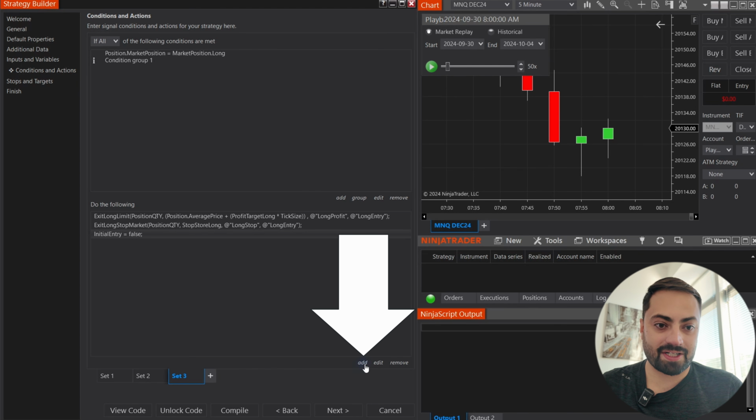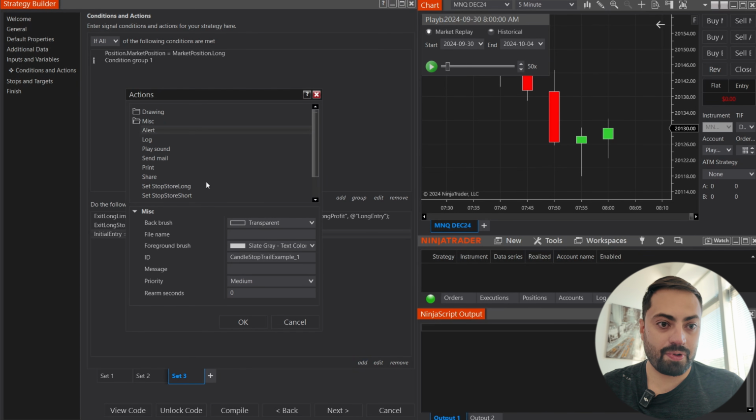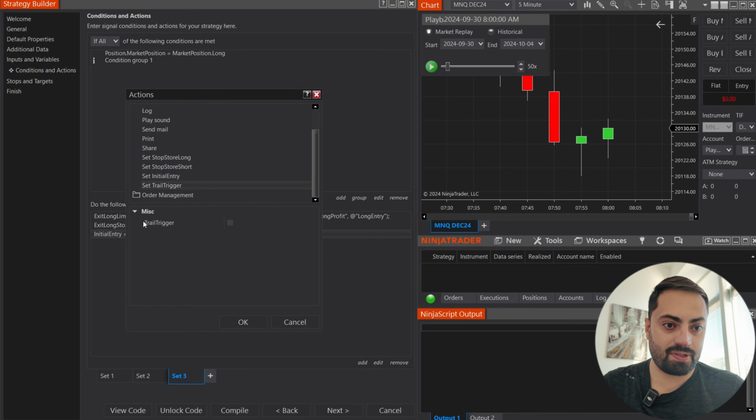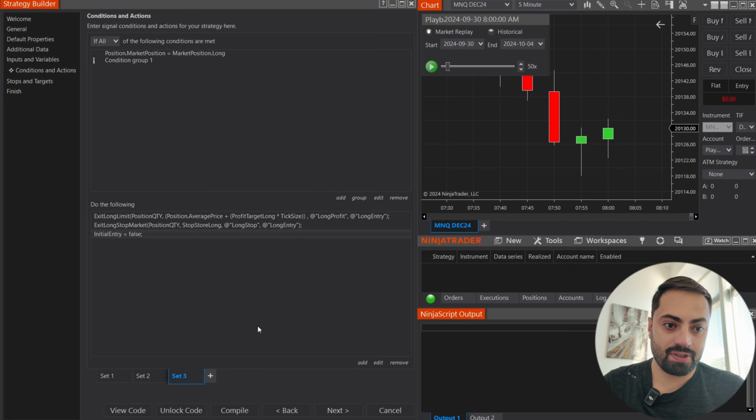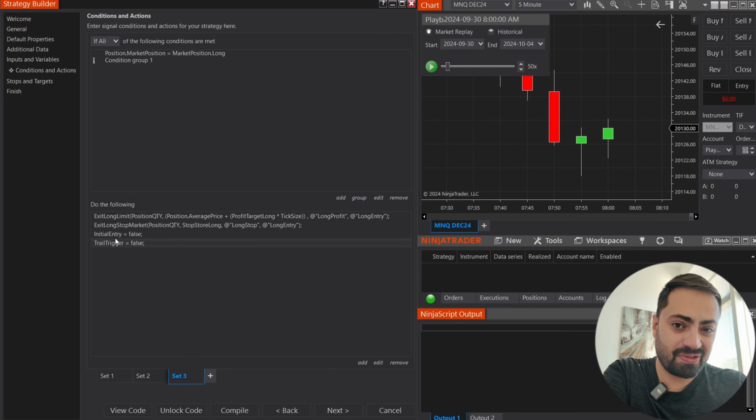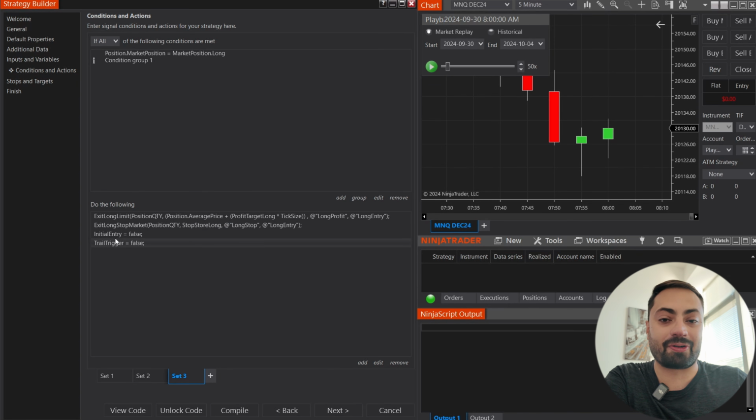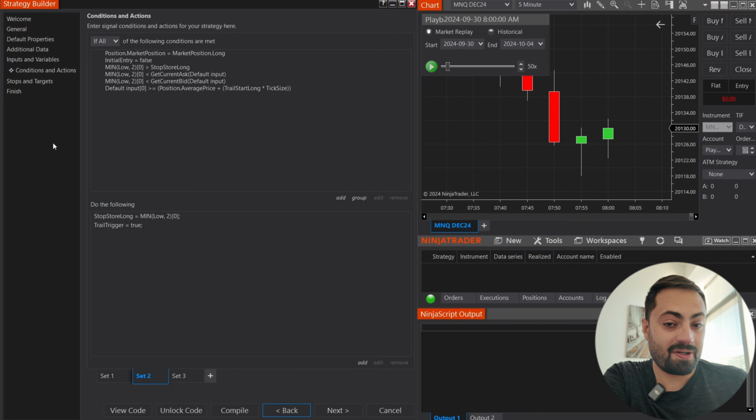So once we submit our exit order, we can also just turn the trail trigger off. That way our exit orders do not keep getting resubmitted over and over on each new price change. And don't worry, because in order to trigger this, we first must create a new higher low value. That usually requires a whole new bar to be formed, so this is also only going to get triggered once per bar.